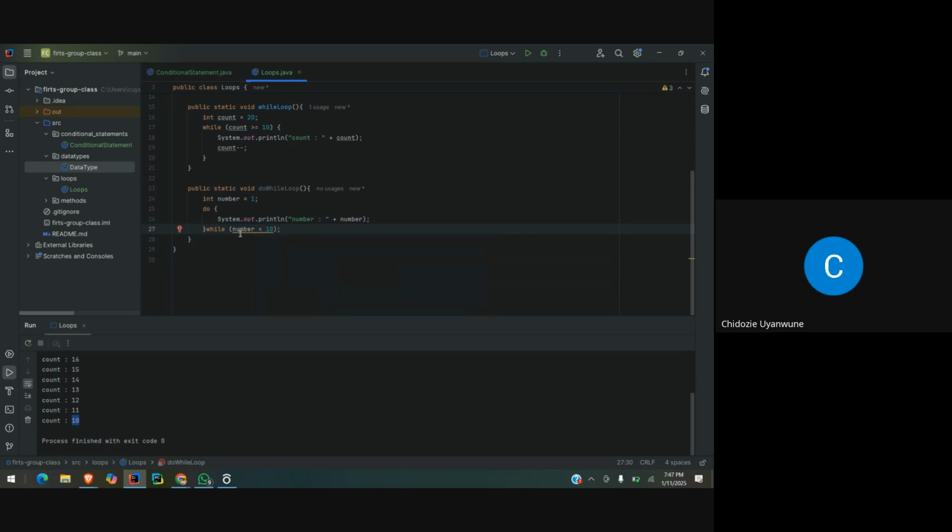To avoid the infinite loop, we have to increase the number here. But no matter what, even if we say this number is 20, we know it will not get to this condition, right?